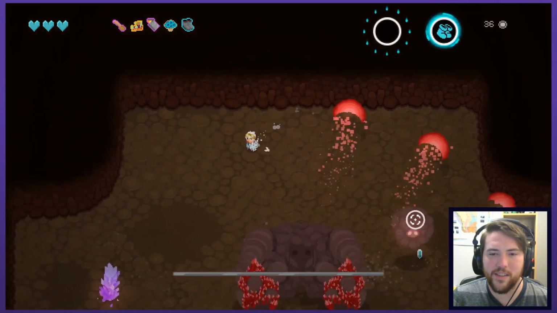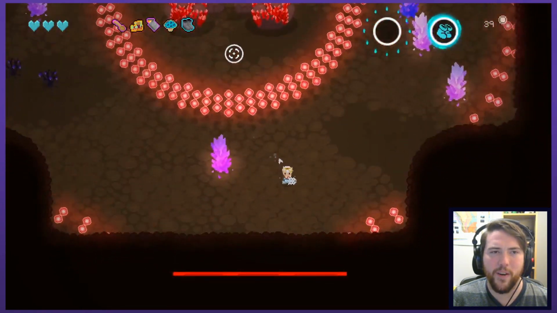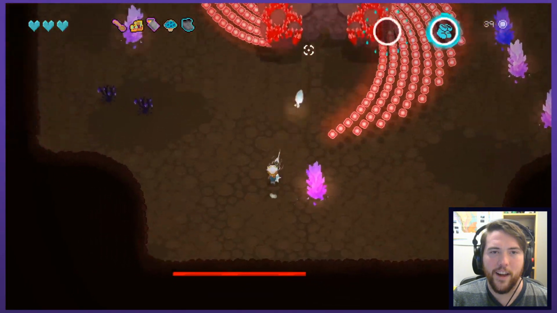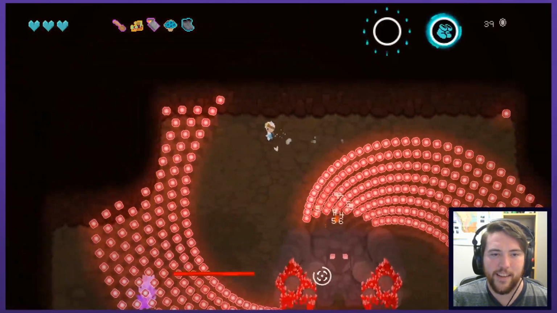I actually noticed last time, or like a recent time I fought down here, that the rock thing was on fire, and I thought maybe that was just a representation of him taking damage. Turns out it was just that I had applied burn. So now I know that there's a physical representation of that.